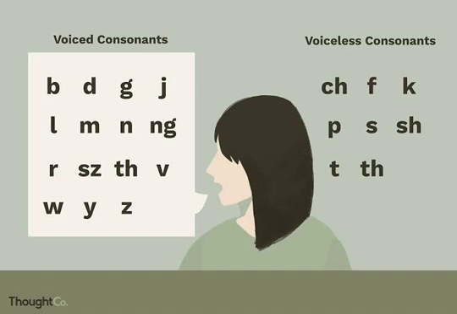Our aim in this unit, as well as in the next two units, is to think about three principal components of consonants. We will describe their voicing in this unit and then look at their place and manner of articulation in the following two units before moving on to vowels.